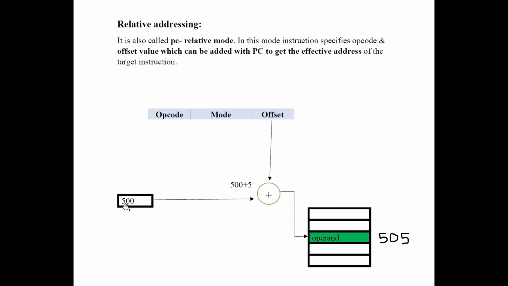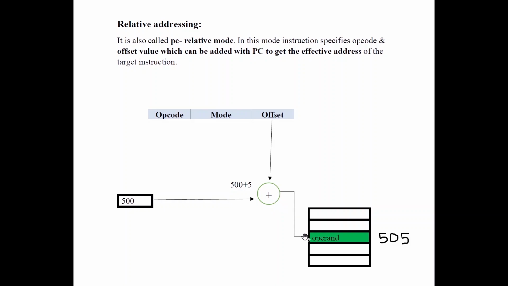Suppose it is holding the address 500, and the address part of the instruction contains the offset value. Suppose the offset value is 5 here. If we add these two together, it will calculate the effective address of the target instruction.